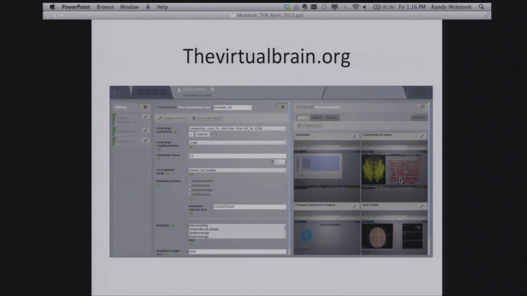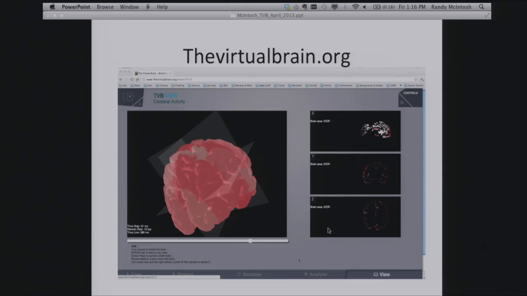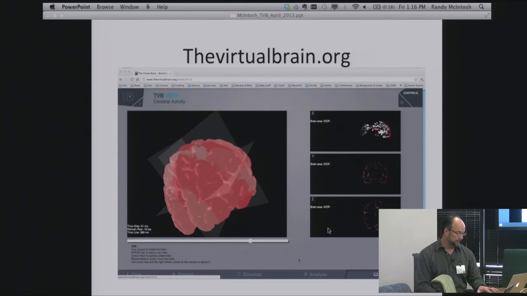EEG time series, you have the connection matrix here, some BOLD data here, as well as some analysis that can be done: principal components analysis, Fourier transform, and so on. That's what you would see if you're generating either cortical surface field potentials, as well as the BOLD, which will be generated through this module. You can visualize it. You can also dump it out to a file for data analysis.